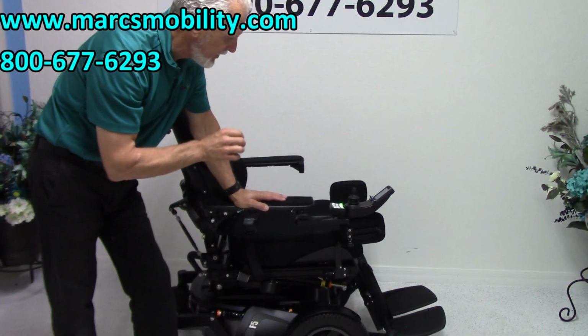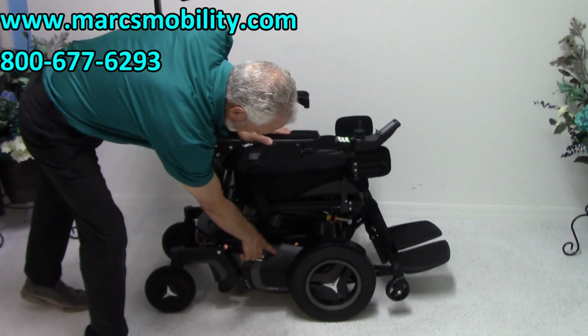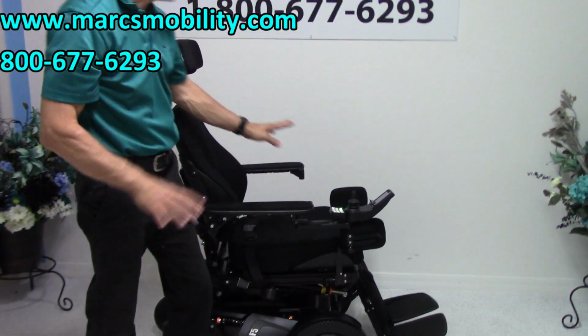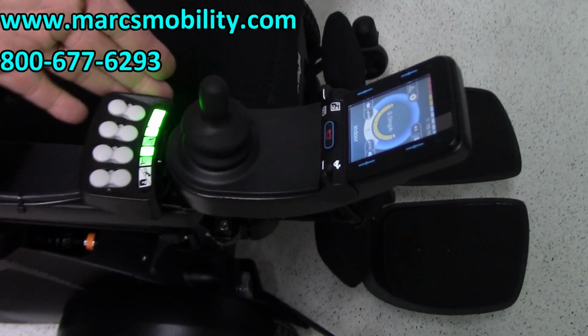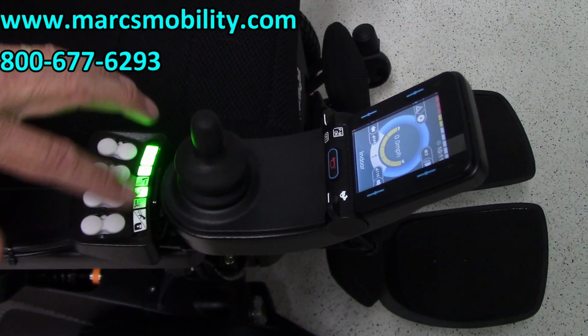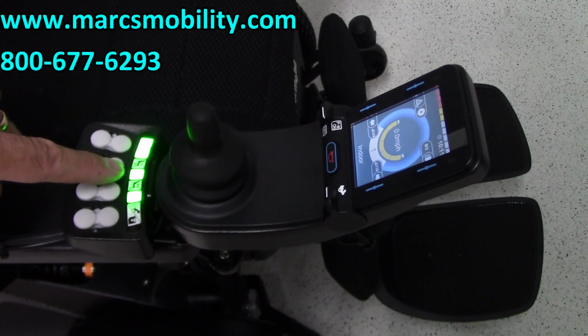So this is the Permobil F5 VS charcoal black color. That's the color of the chair. All the functions can be worked through the joystick or through the switch box. I like to use the switch box. So if you want to switch from these 3 functions here to the next 3, you just hit the button right here. It'll switch the next function, the next 2.